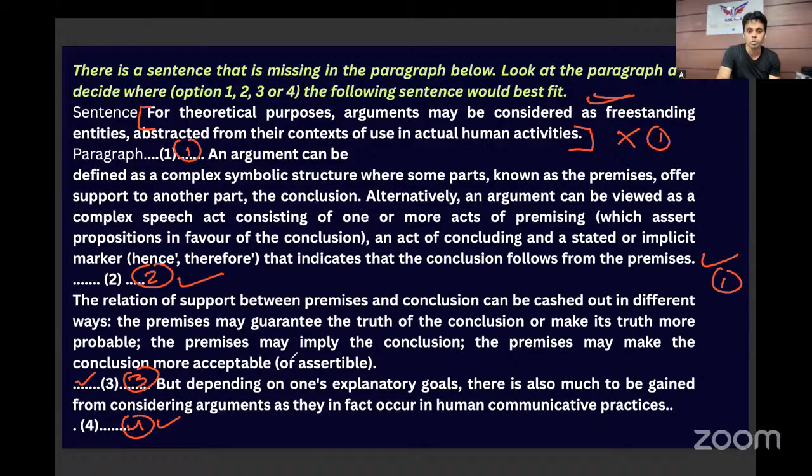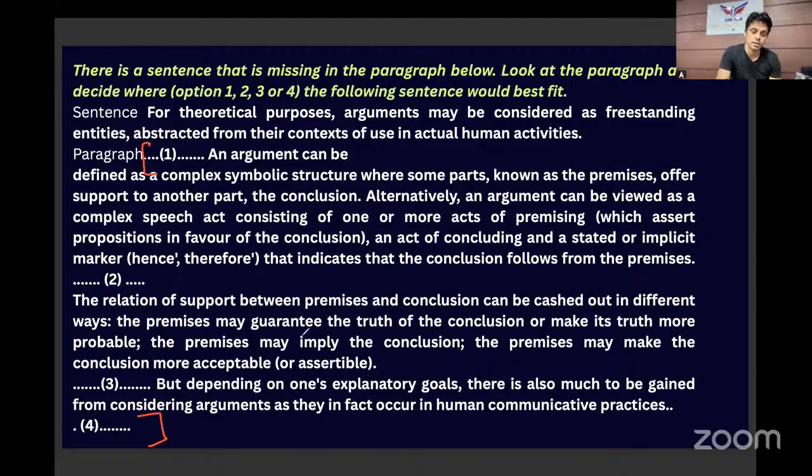So what I said, the first step, is to read the paragraph. The paragraph starts from here, okay, and it ends here. So you're going to read the paragraph first, and then based on your understanding, you are going to figure out where this sentence is going to fit in. I'm putting myself on mute for 1 minute, and I want you guys to try to understand what exactly is happening here.